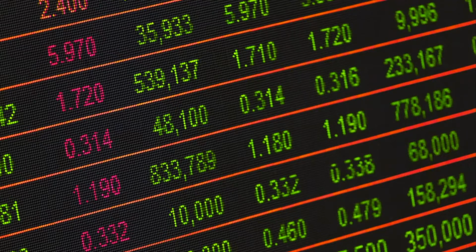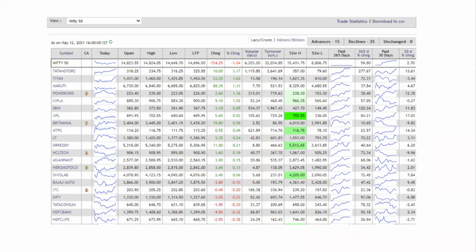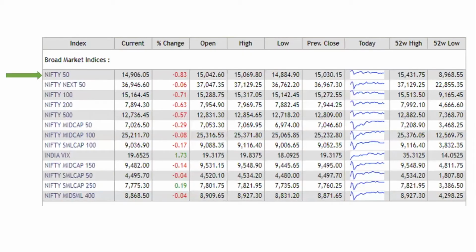Mr. Bull, in news channels, daily we see news like Nifty went up today or Sensex was down at the end of the day. Can you explain about this? In the last video, we saw that there are two stock exchanges in India, the National Stock Exchange, also called NSE, and the Bombay Stock Exchange, also called BSE. We have also seen that many companies are listed in those stock exchanges. The top 50 companies in NSE are termed as Nifty 50. The Nifty index is derived based on the daily price movements of these 50 stocks listed in the National Stock Exchange. Likewise, Sensex is derived based on the daily price movement of the top 30 companies listed in BSE.